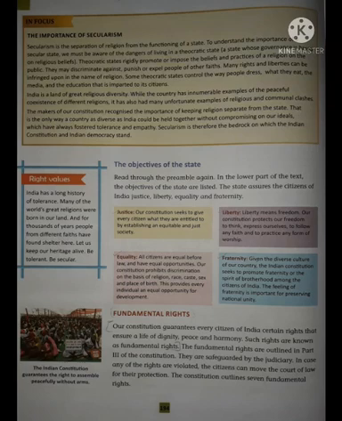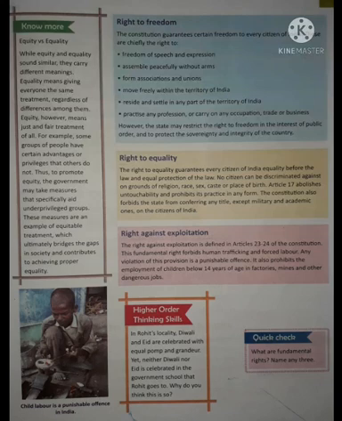So here let us move on to the first, the right to freedom, which guarantees every citizen the right to freedom of speech and expression, to assemble freely without arms, to form associations and unions, to move freely within the territory of India, to reside and settle in any part of the country, and to practice any profession or carry on any occupation, trade or business. And here the state can sometimes restrict the right to freedom in the interest of public order and to protect the sovereignty and integrity of the country.